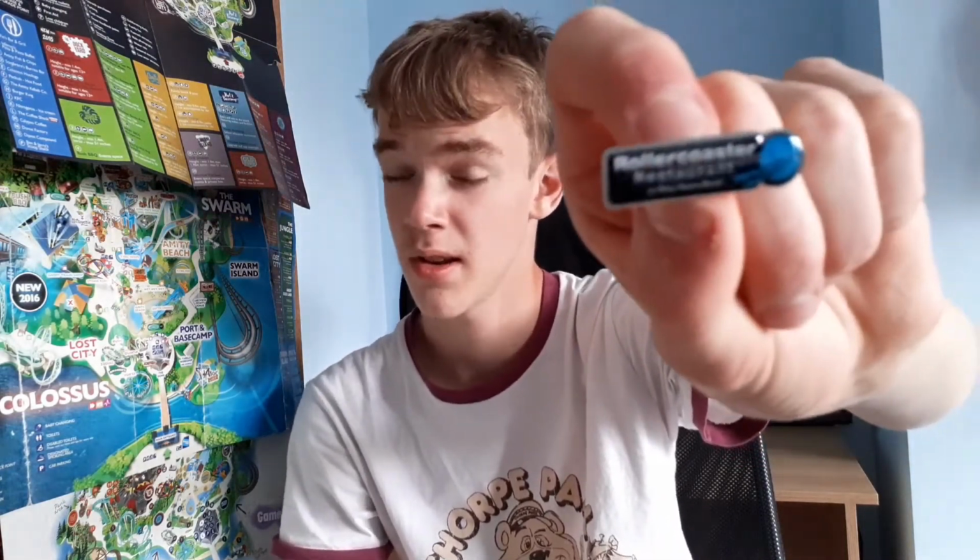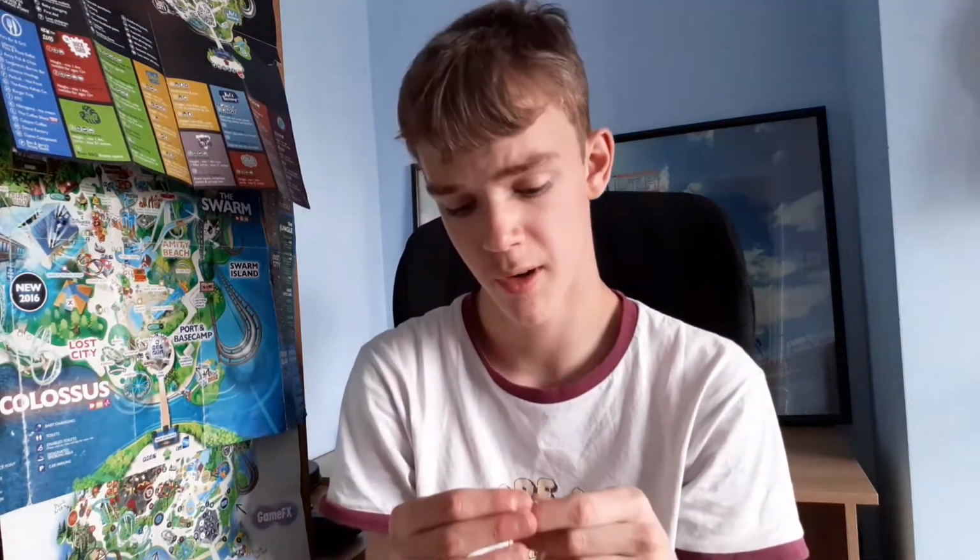This next one is from Alton Towers. If you don't know what the Roller Coaster Restaurant is, they made a pin badge for it at Alton Towers. It's a very well themed restaurant, which on videos I've seen looks quite nice. Maybe a bit pricey, I don't know, not having been in it. But it's got its own pin badge of, I think, the sign to it. It's quite nice, so maybe when I go to Alton Towers soon, I might go in the Roller Coaster Restaurant. It depends what I want.